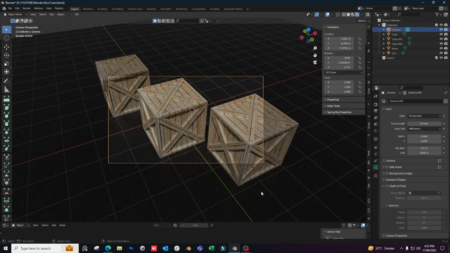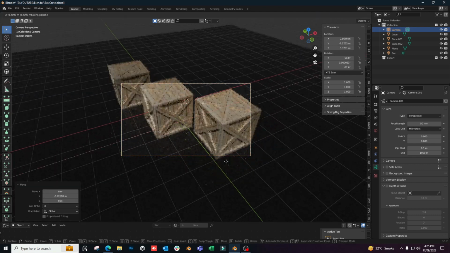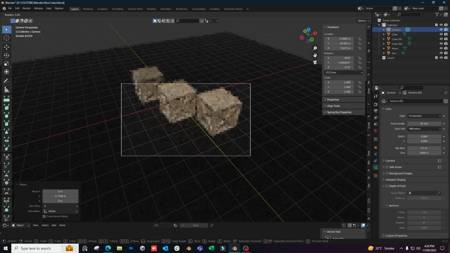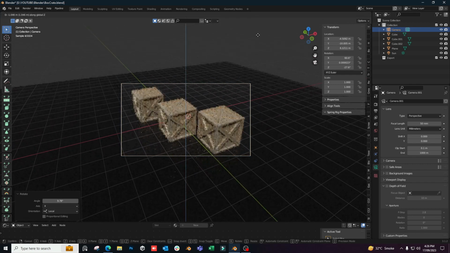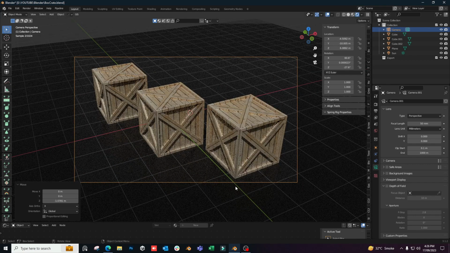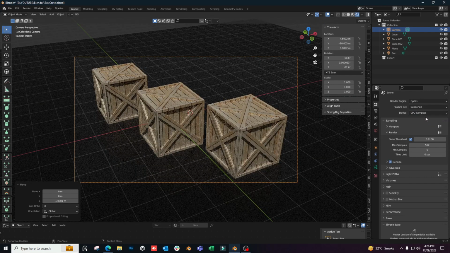Now you need to move the camera. Let's move it so we can show all the three of them and place it. Yeah, it looks fine. Make sure you guys switch the device to GPU so it will render much faster and it would get better results while rendering. So what you need to do, go to the solid view.